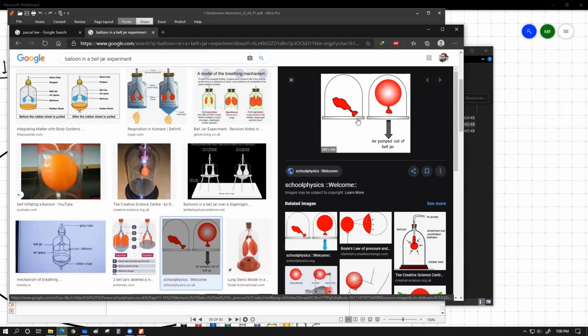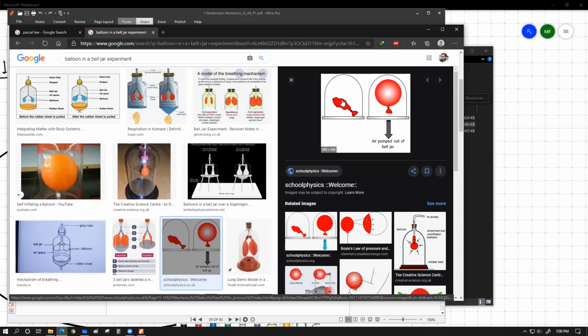A bell jar is a device, a jar that was initially developed to show that sound is a mechanical wave, that it requires an air medium for sound to pass from one place to another. It is basically a strong glass dome, and the bottom of this dome is connected to a suction pump or vacuum pump. The way this experiment works is that, let's say initially the pump is off, and you can lift up this glass cover very easily.